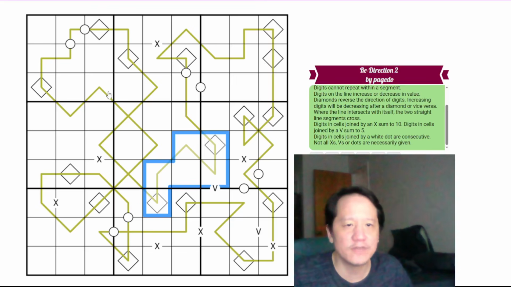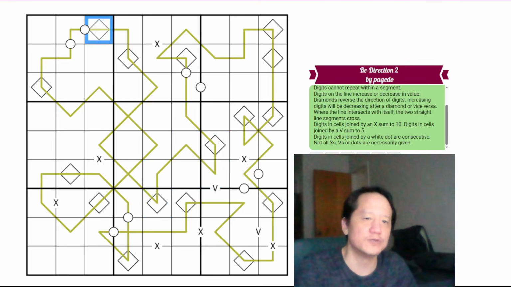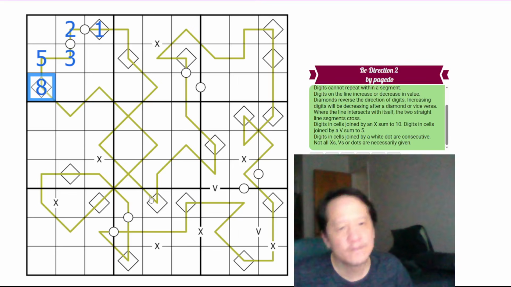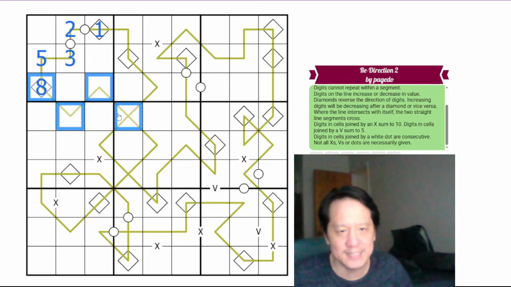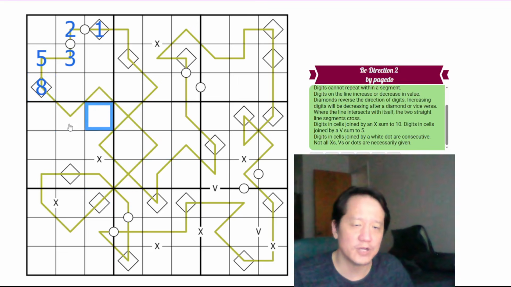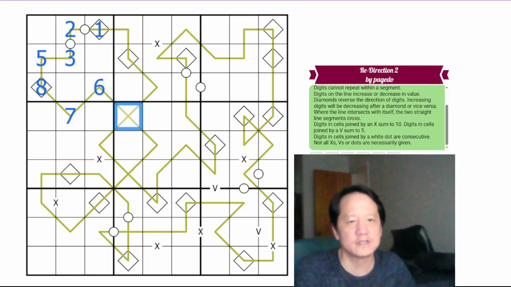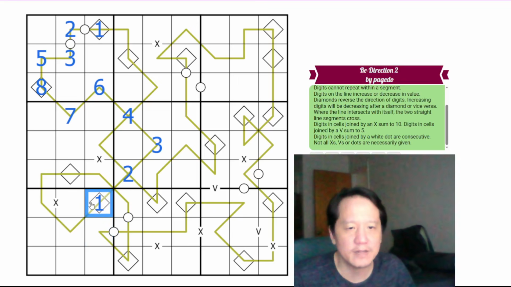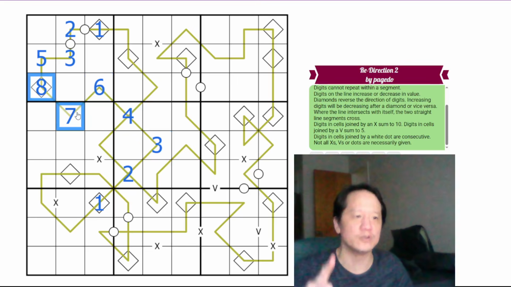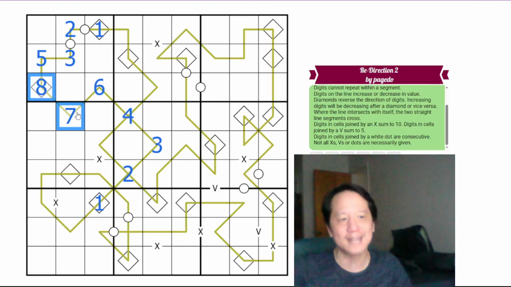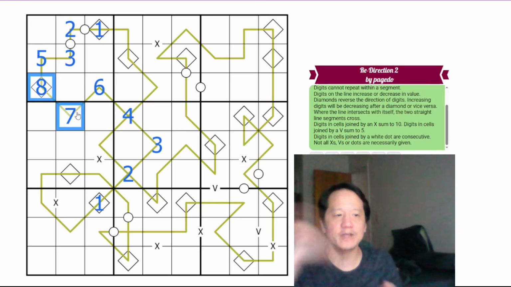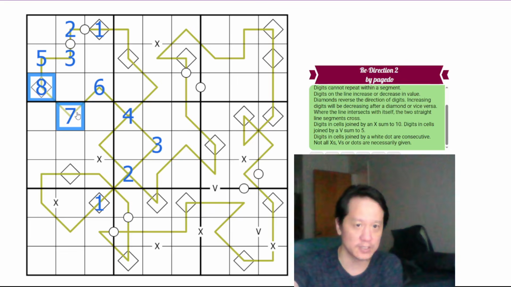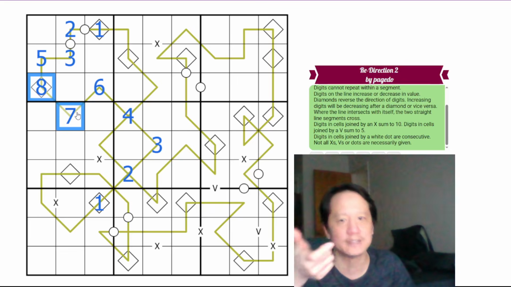So that means, let's give an example. Say this was increasing this way. So say we had 1, 2, 3, and then 5 and 8. From this point in the diamond, you must be decreasing. So it could be like 7, 6, 4, 3, 2, and well, that doesn't work, 1. But it would always be decreasing on this segment. So on a certain segment, you're either increasing or decreasing. And once you hit a diamond, you'll swap. So you'll go from increasing to decreasing or decreasing to increasing every time you hit a diamond.